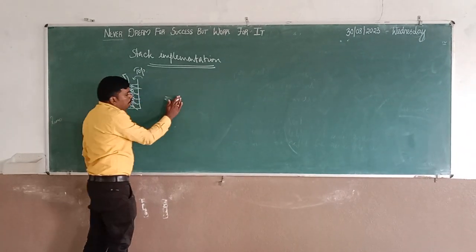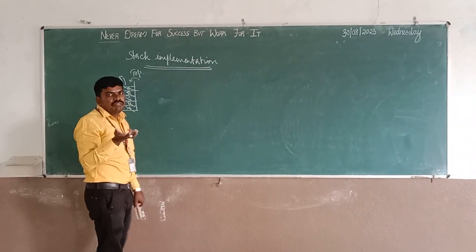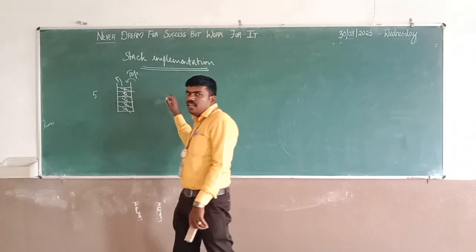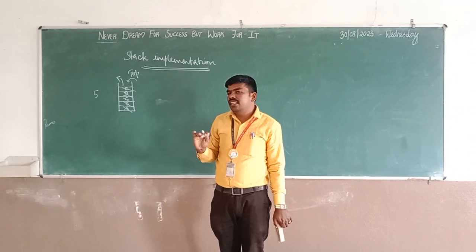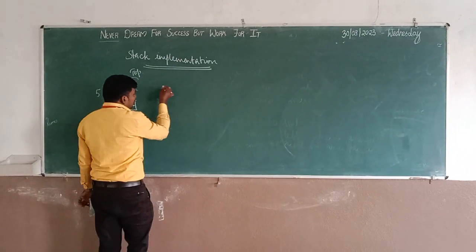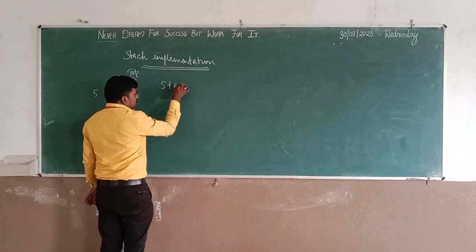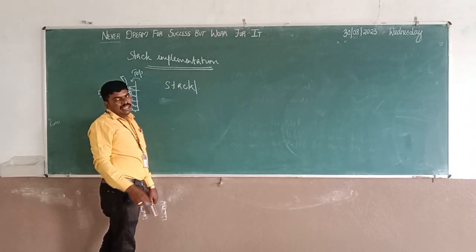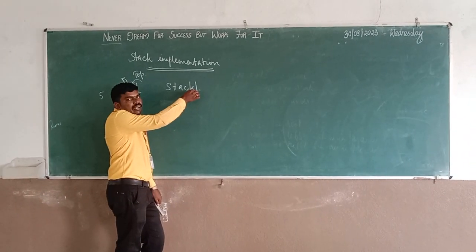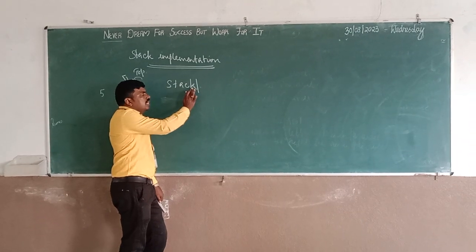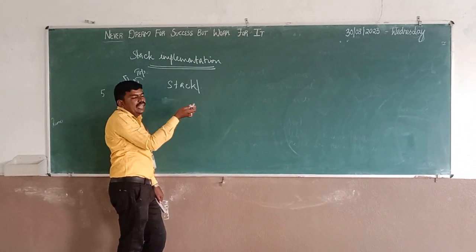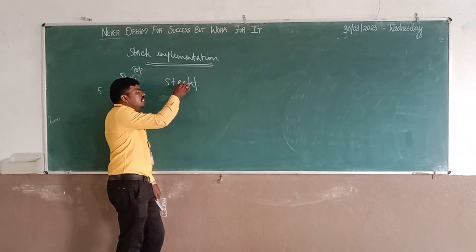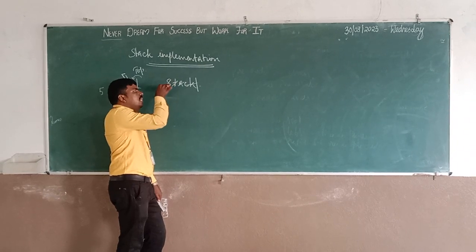A real-time example of this concept is built into our computer keyboard. On a keyboard, we have the backspace key. The backspace key is used for deleting elements. For example, we enter STACK. Stack is our element, and now the cursor is pointing here. We then delete the elements one by one. The element K, which was inserted into the stack last, will be removed first by deleting. Then C, then A, then T, then S.